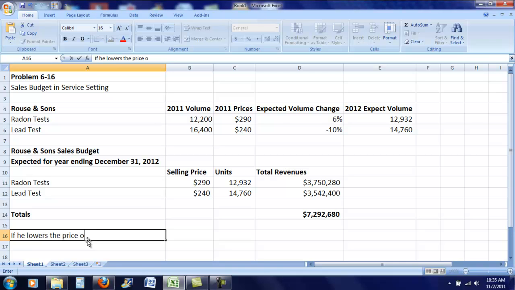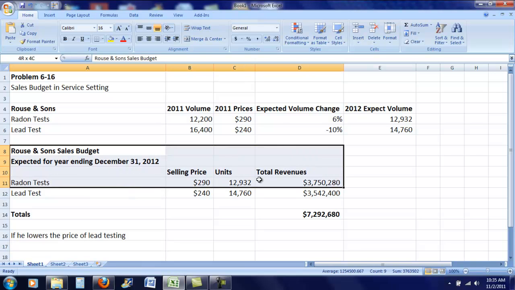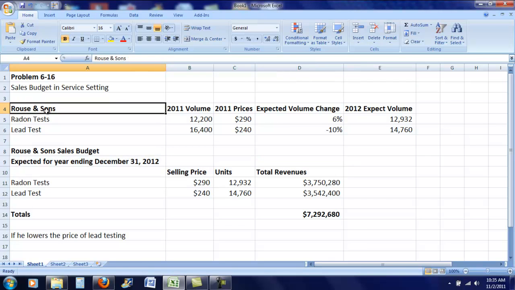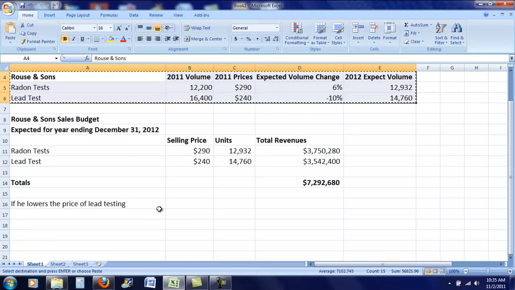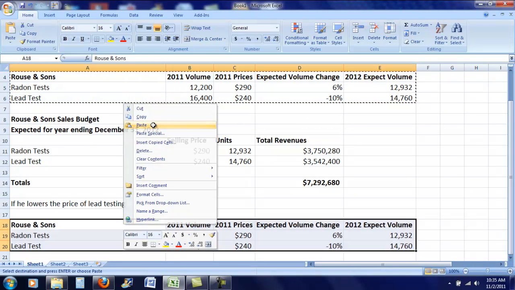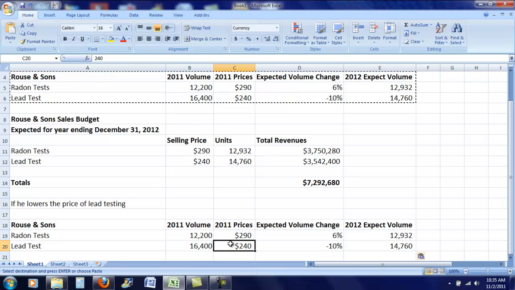The price of lead testing. Okay. So what I'm going to do is take this and copy this below. We're going to set it up again. It's real easy to copy and paste, but since I typed this all in, I'm just going to change this because he's expecting new prices.